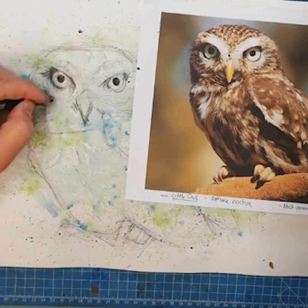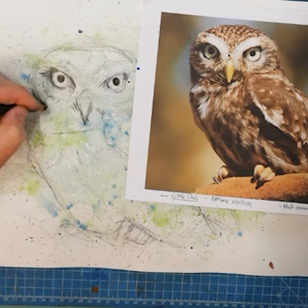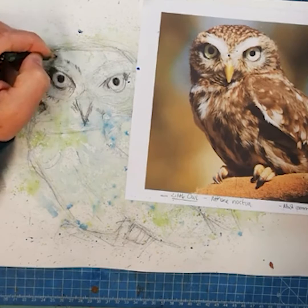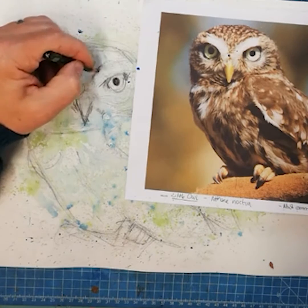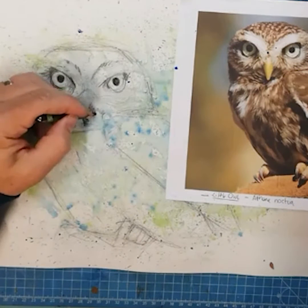So I'm just using this pencil here to bring in a bit of tone and shadow to help this picture come to life, which I'm quite enjoying at the moment actually.